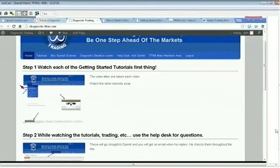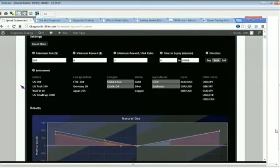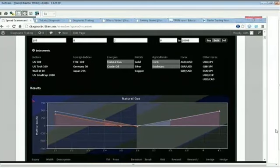Is the scanner just like a reading video? You have to read every line? No. I go through the video. I actually show you. So I'm showing you click here, do this, step by step inside the video. I'm showing you how to open a ticket, how to close a ticket, how a spread works, what all the basics of the spreads are, how a scanner works for buy, sell, putting all that in there, changing the quantity, demo live, how the filters work. So I walk you through this.